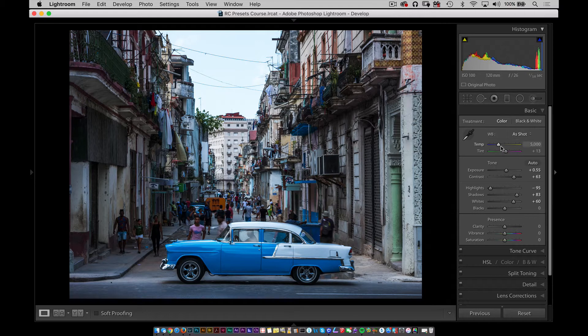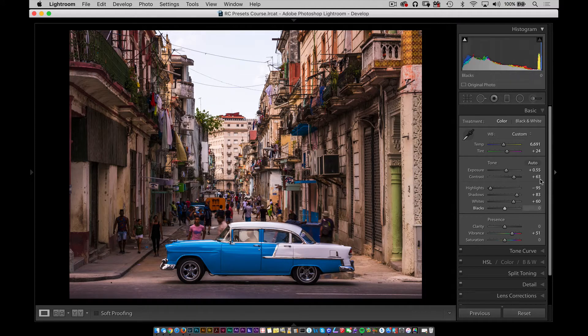This is looking a lot better. I'm going to grab my temperature and adjust it for the picture, and add a little bit of tint to it ever so slightly. Now I want to get a little bit more color pop, so I'm going to grab the vibrance slider. Vibrance amplifies colors that are underrepresented in an image a lot, while colors that are overrepresented aren't amplified as much, and skin tones are left alone. By grabbing the vibrance slider, I can get a little bit more pop and then make better adjustments to temperature and tint. I can even bring back a little bit of those whites.